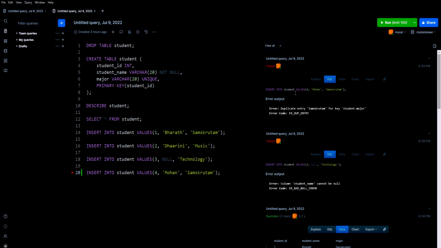So can we insert a logic in SQL that the name cannot be null or something like that? Sorry? Like if we can create a logic that the name cannot be null in SQL, is there any way? Because in line number 18, we haven't input any name, so if that could throw an error. See, this itself is the logic, right? I already said that I cannot put a null. There itself is a logic. No other logic required. Simply you specify that the name cannot be null. That's all. So if somebody enters a null, it will be an error, right? That's what is happening here. All right. Okay. Right, so thank you.